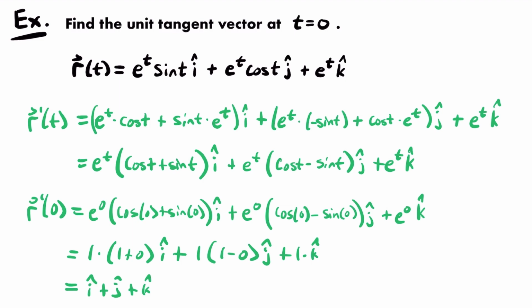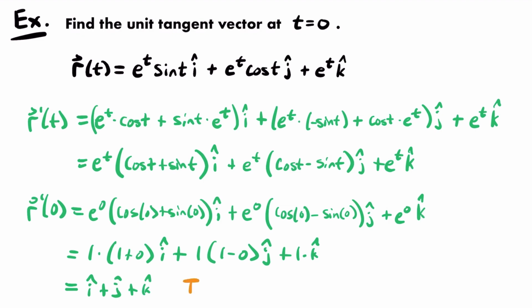So now you might see why you would like to do it this way rather than the way that I did in the previous two examples. Rather than working in terms of t and then plugging in the value of t, maybe you just want to plug that value of t into the derivative right away, and then finding the magnitude of that tangent vector is a whole lot easier. So in this case, we just want to take the square root of the sum of the components squared, and all of our components are just 1, so that's going to turn out to be pretty nice.